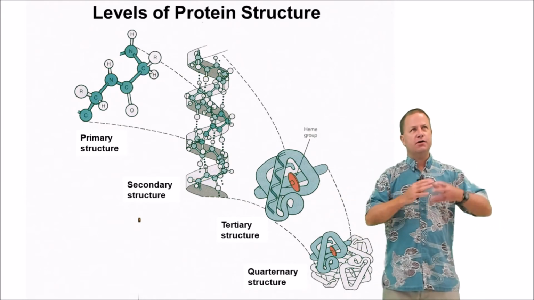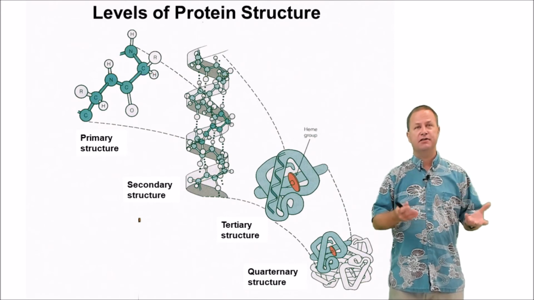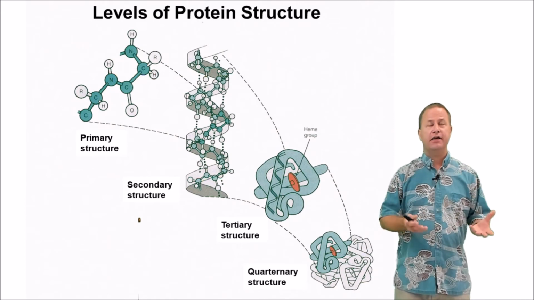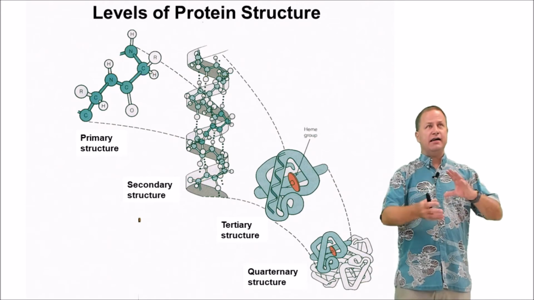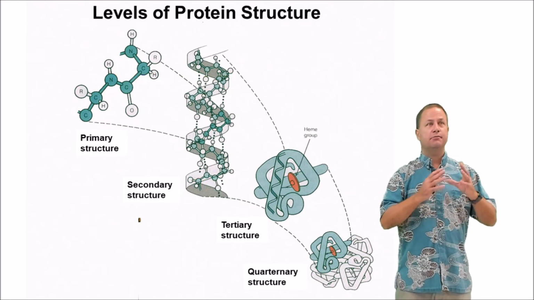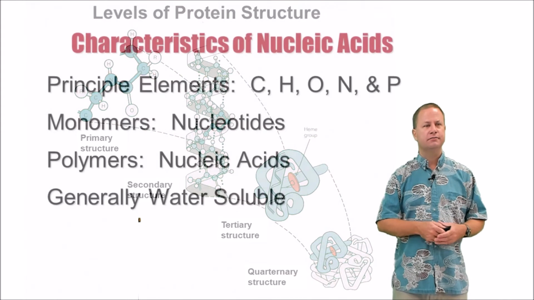Again, if we disrupt these chemical bonds, we're going to disrupt the structure of the protein and then disrupt its function. So think about proteins in the body like hemoglobin, which helps to carry oxygen. If we subject that hemoglobin to a different environment, we could denature some of these proteins, disrupt the bonds, and render that protein useless.